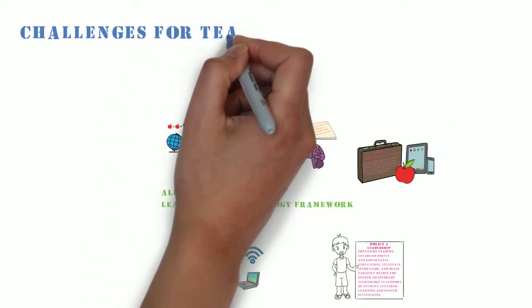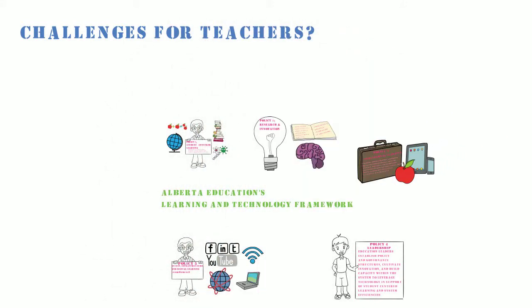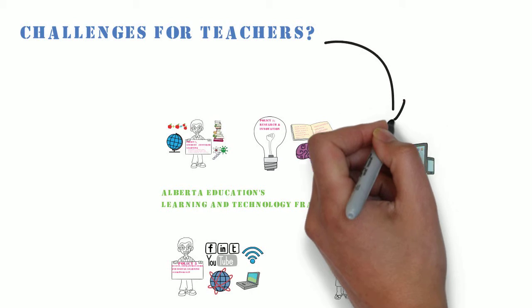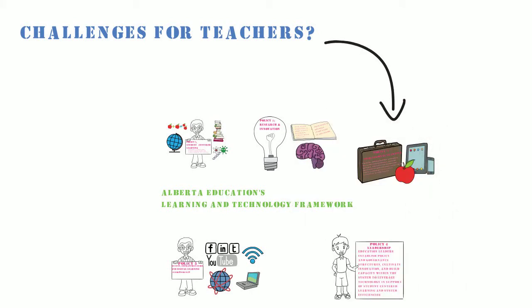So out of this, the biggest challenge for me as a teacher is Policy 3, professional learning. Just having to keep on top of all of the different trends in technology and all the new technology that is coming out, and being competent enough to use it in a way that my students are getting the most out of it and can actually apply it, seems like a daunting task.